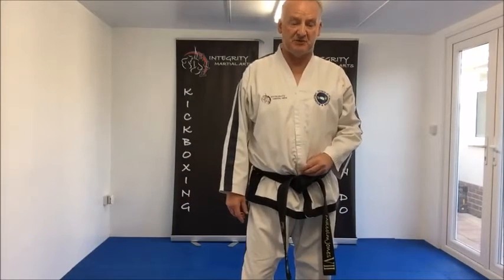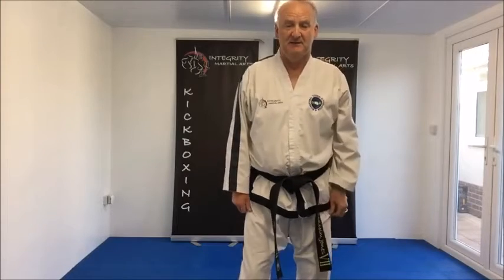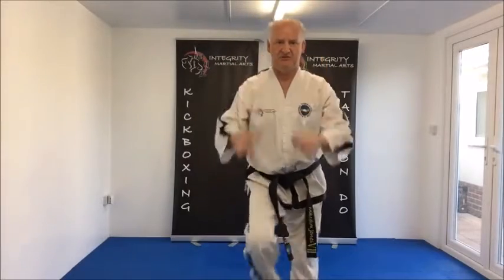Number 4, one-legged stance, Palmok Napunde Narani Maki. Very similar to the first move. First move is here, the fourth move is here. A one-legged stance, I'll do it on this leg, with that same kind of hand position. However, in the first movement your hands are like that for the Narani Maki. For movement number 4, your hands are like that. So first, fourth, there. Again, Weebal Sogi, Palmok Napunde Narani Maki.